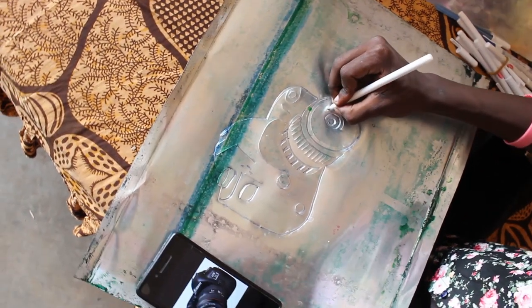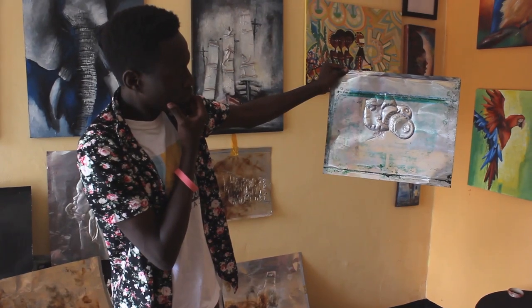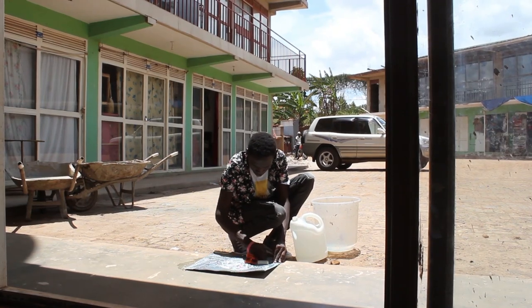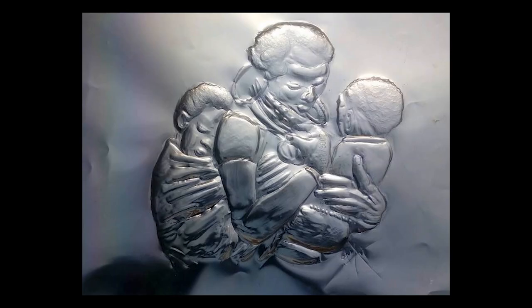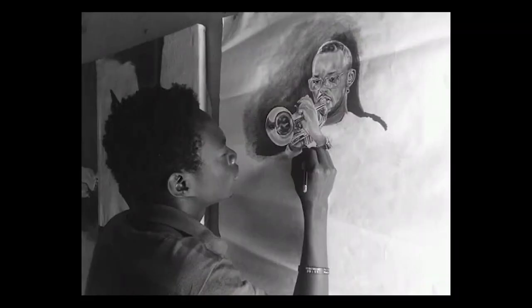I was inspired by the move to conserve the environment, because printers use the printing plates and then trash them out, which is a danger to the environment. So I use these plates to create art and at the same time conserve the environment. I was also inspired by Michelangelo, a sculptor — since my work is about sculpting, that is where I get my inspirations from. I was also inspired by the inability to fund myself financially to buy paint and paint pencils, so I opted to use these printing plates because they are like trash.